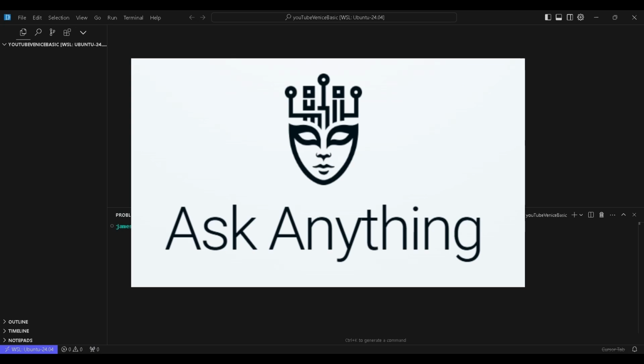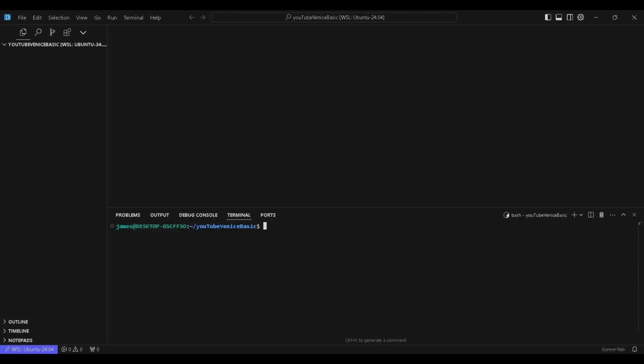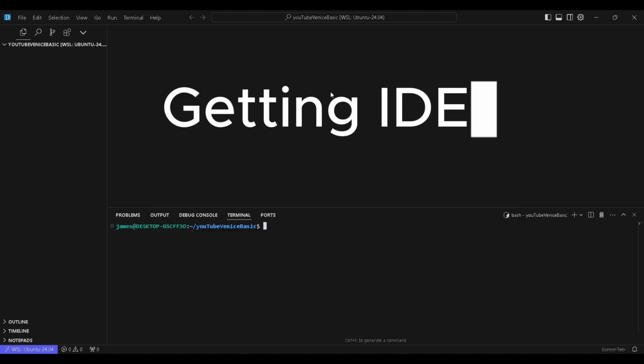Okay, today I'm going to show you how to use the API for Venice. You will have gotten some VCU if you have staked your VVV tokens. If you don't know about that, I will go over that a bit later. But first, we will start here in Cursor IDE.